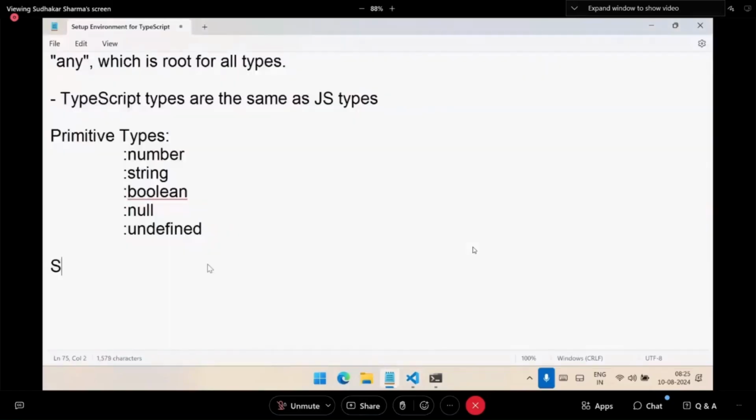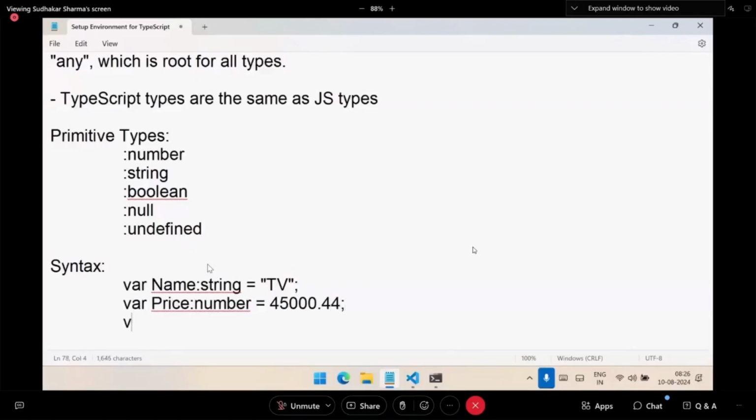So syntactically, name is a string, some TV, something like this. Where price is number, equal to some number. Where stock is a boolean, equal to true.